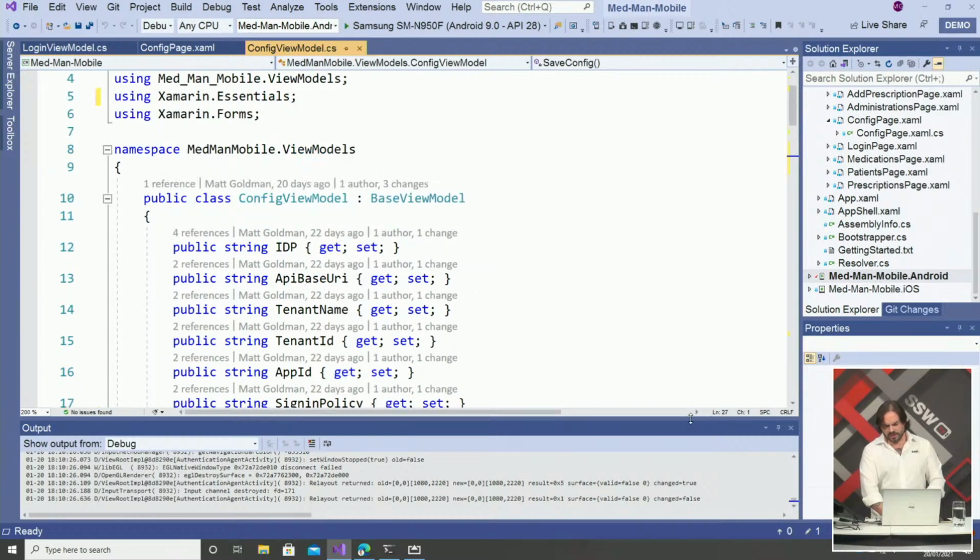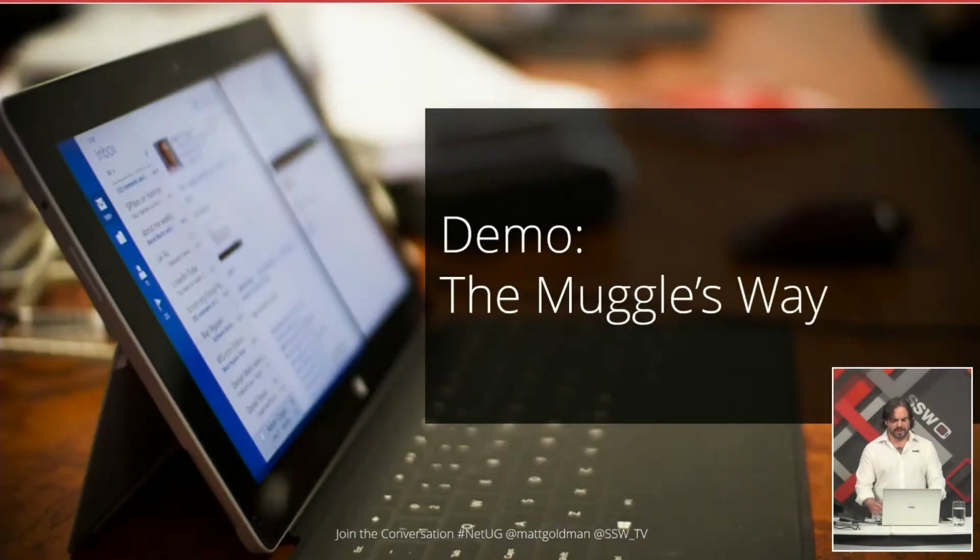Okay, well, it could work. It didn't work for me just then. I may have typed something wrong. There may be something else going wrong here. Who knows? It's just too hard, and it just didn't work. It just wasn't a nice experience. Even if it had worked, that wasn't great. So that's the Muggles way. That's not very magical at all.